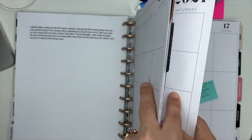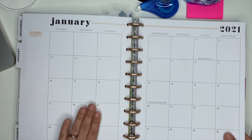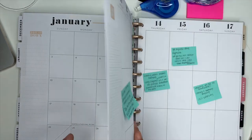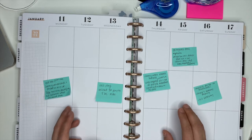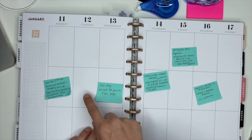I didn't print it off for January. That's actually what I'm planning for. I'm doing some back planning here. But I didn't print it off for January because I'm out of printer ink. So I went into the notes app on my phone and took some notes from that note, if that makes sense.